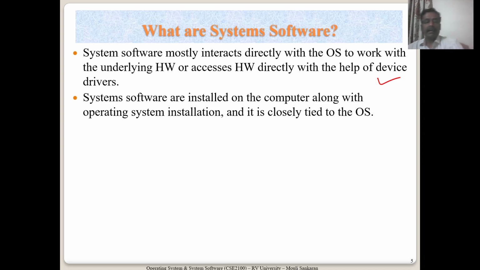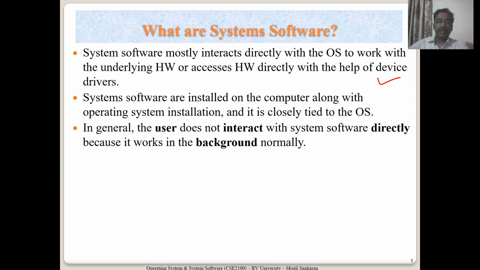System software is installed on the computer along with the operating system installation. Normally they are installed along with the OS because they are tied to the OS. In general, the user does not interact with the system software directly. As a user, you may not be directly interacting with the system software and it runs in the background. When this laptop is running, there is a lot of software running in the background. Maybe a scanner which looks for any virus.